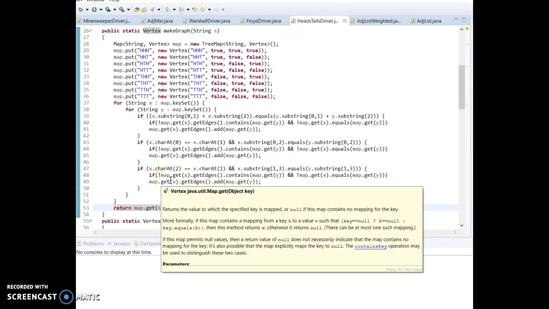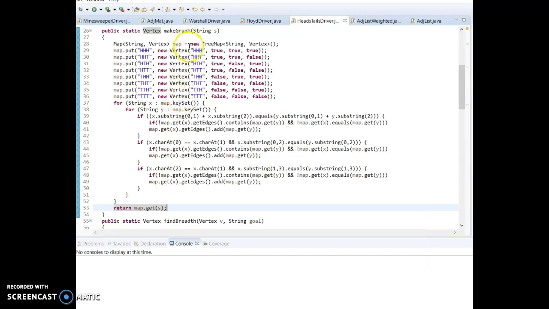Now, to accomplish your goal, you're going to want to set up a new vertex for every state possible, shown here. I just chose to put them all on a map to make them easier to access. And to create the graph, you have to compare each vertex with all the other vertices in the map, and if there is a possible transition between the two, following the rules shown before, then you make an edge between them, like shown here.